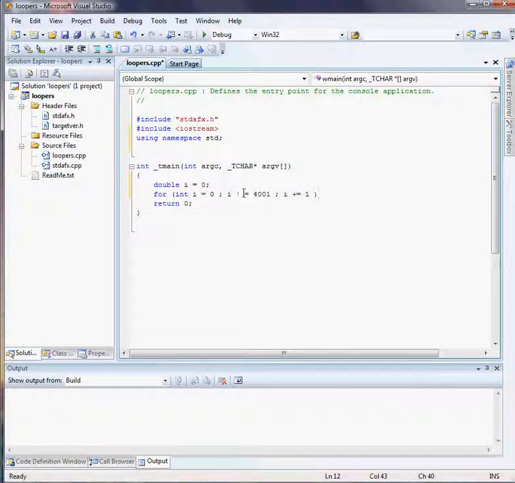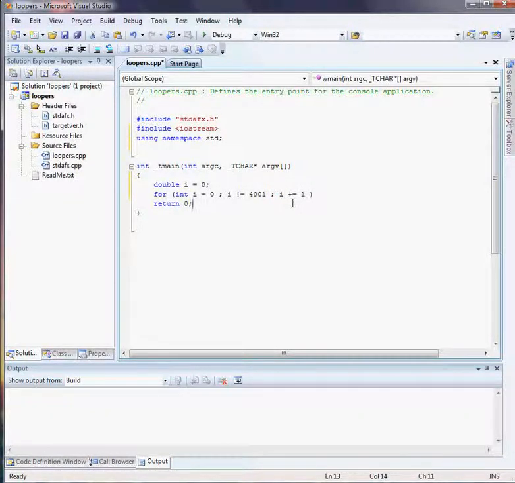This is your check here. You want to be doing your loop as long as this is true. And this is your increment operator. Any changes you want to make, it doesn't even have to be I, it could be something else in here. Then you can trigger a break or anything like that. I'll get to that more in a bit.